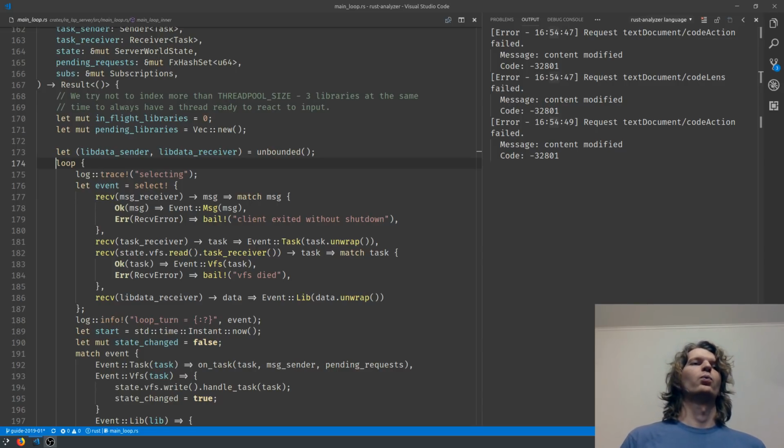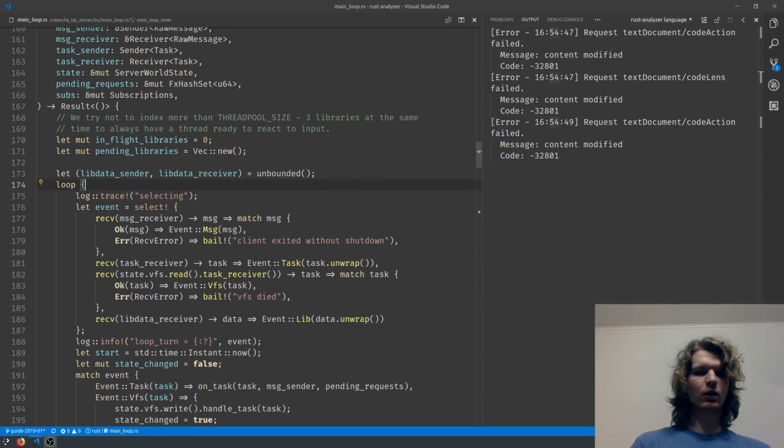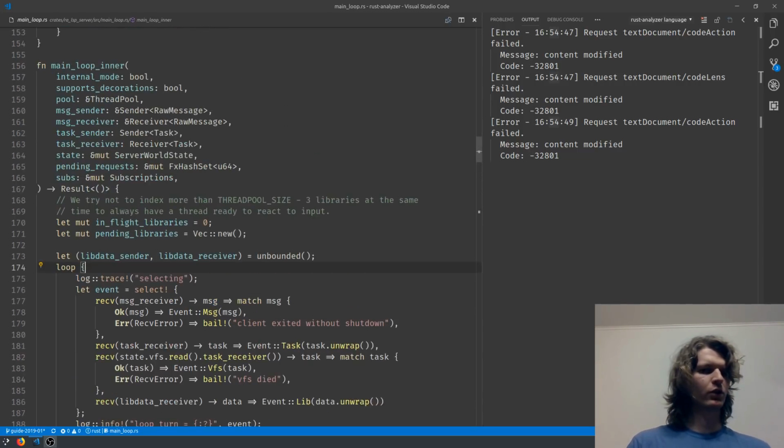When the client requests, for example, syntax highlighting information, we schedule a background thread to compute it, which allows us not to block the main loop and to process changes quickly. When the background thread finishes, it sends the results back to the main loop, and all the communication happens on the main loop. Okay, so how do we actually get here in the first place?